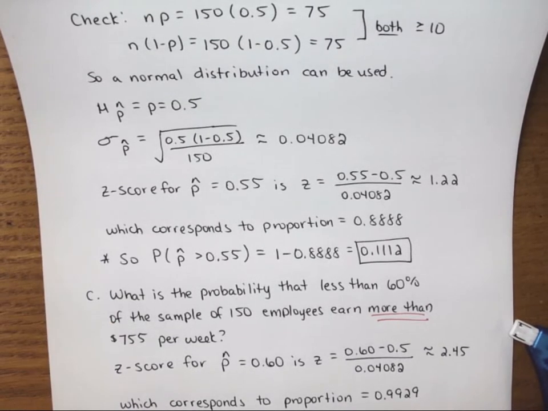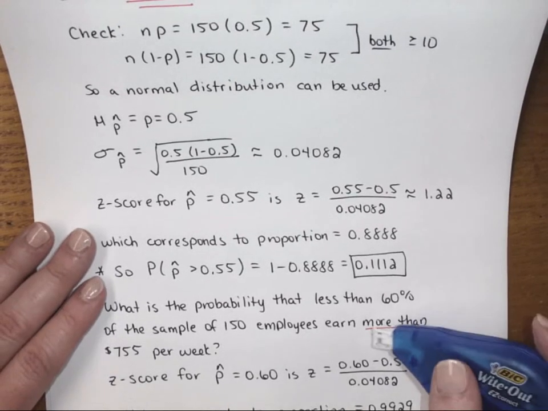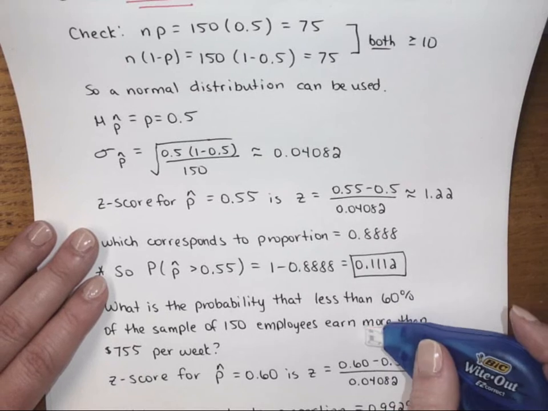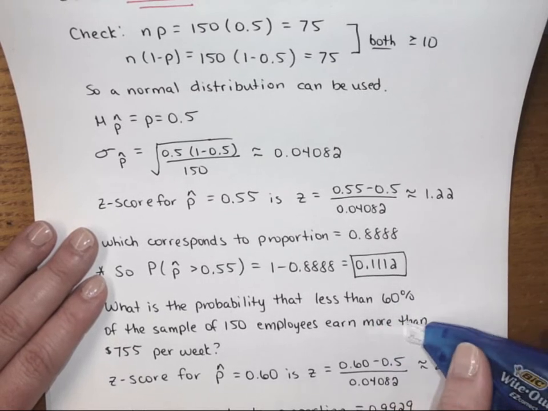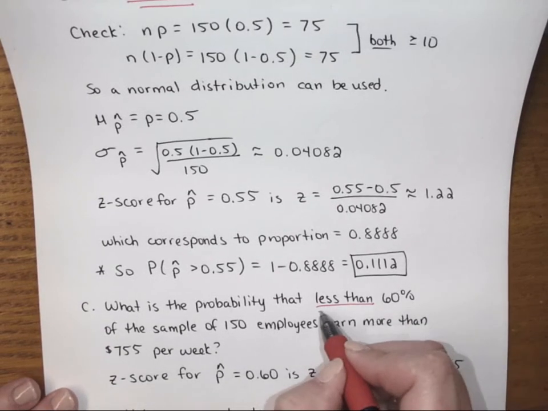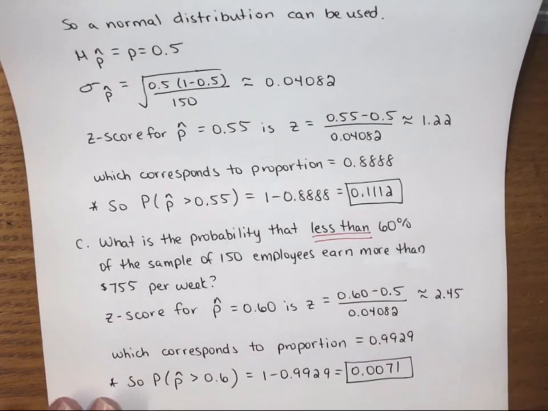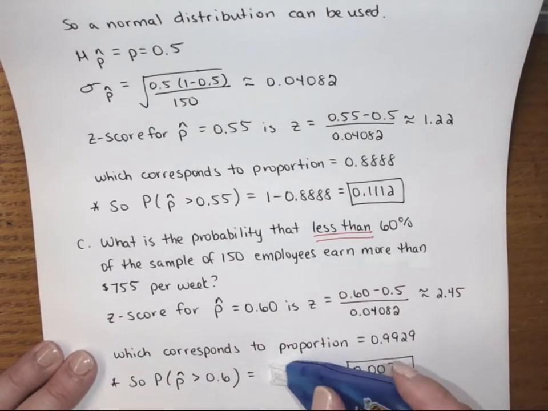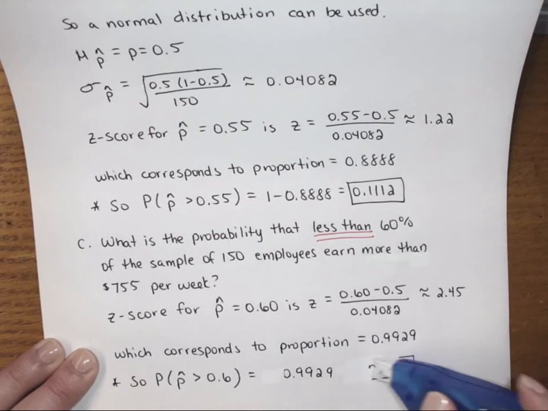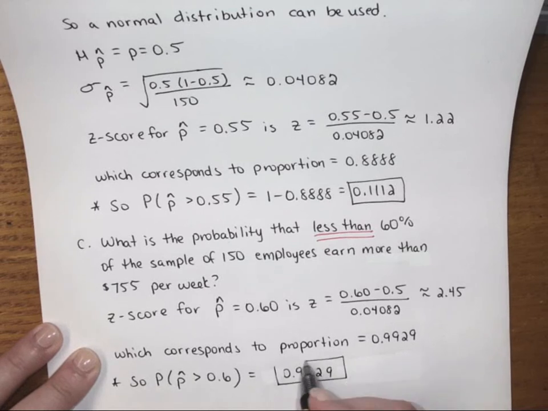Okay. Notice if I was asking you for, hang on a second, let's fix this. So this isn't the answer. So let's go back, and I made a mistake. When I underlined the more than, that was just the 755. Okay. What I really needed to pay attention to is I'm asking about less than 60%. So always look for the phrase that's in front of the percentage. Okay. So in all reality, I don't really need to do the 1 minus here. Okay. So you can just erase that.